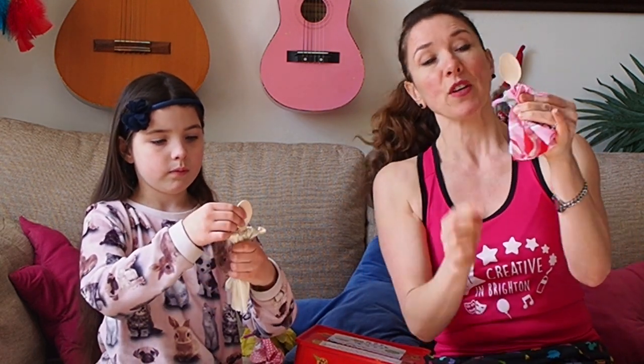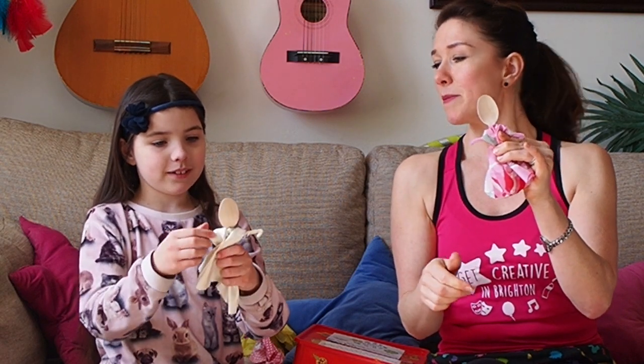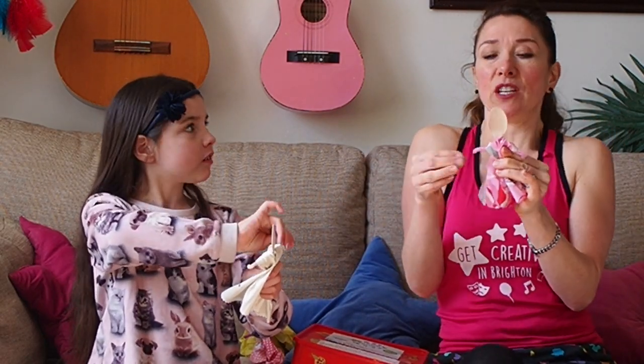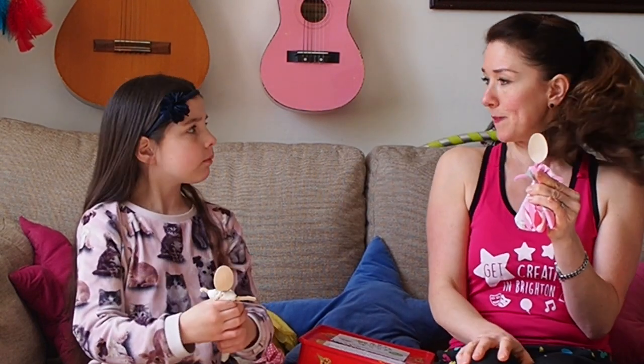So, you're going to need something. That's lovely. Really nice. Wooden spoons go the wrong way, it doesn't matter. That's fine. So you're going to need something to nip in the waist to make it look as though there is a body there. So, what could we use?